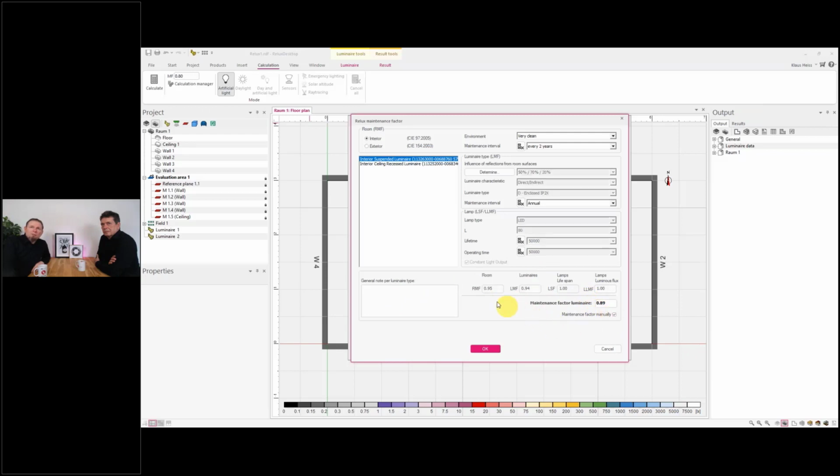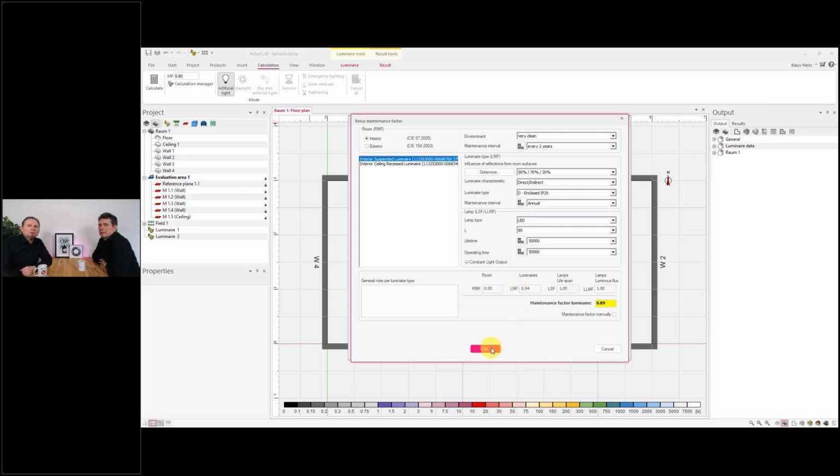And if you have some manual input, you can also put in your own values for these 4 factors, and make your own calculations with the real standards in your hand, or with a real luminous flux degradation curve from your manufacturer, and say after a certain time of maintenance, okay, this is the spot, I have my own luminous factor from a diagram from a data sheet. And this will also be documented in the print outputs of RELUX.